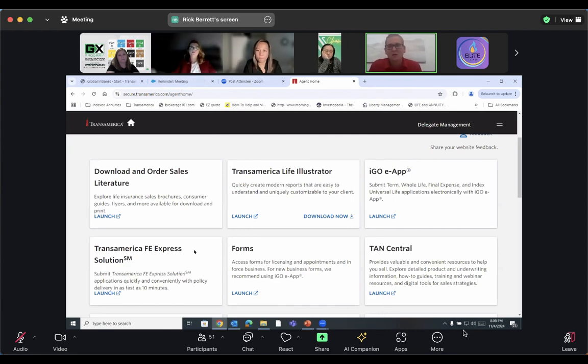You walk in the door to your client, or you're doing a Zoom call with your client. You can not only pre-qual them and show them a quote, but you can actually do the whole entire application and have that policy delivered and in their hands all within 10 or 15 minutes, and you're getting paid the next day.